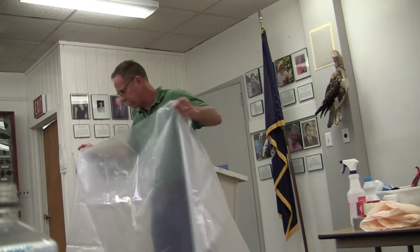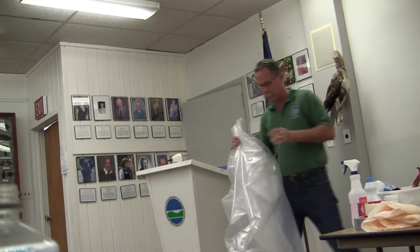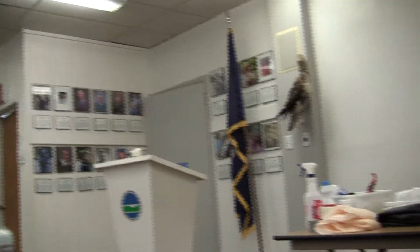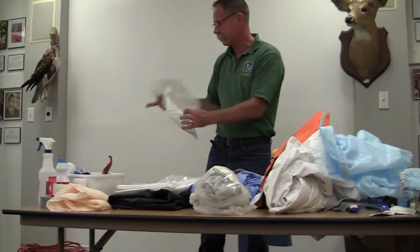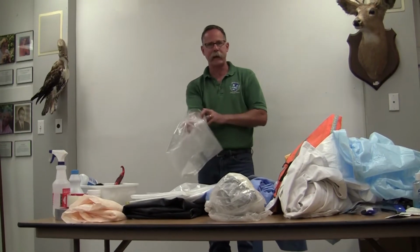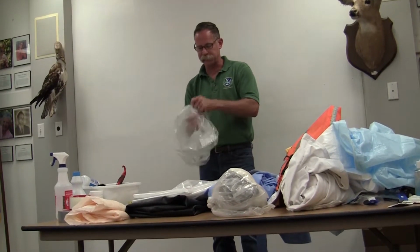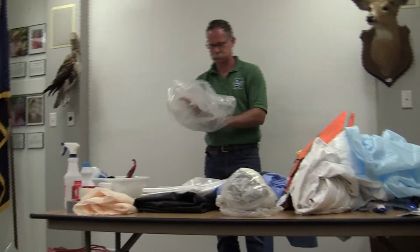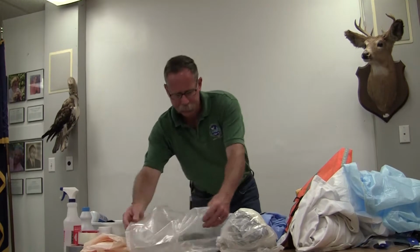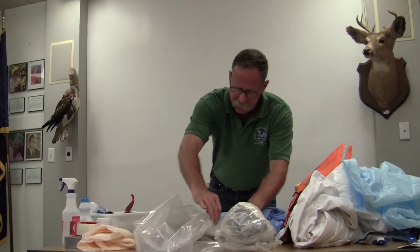And actually, I'll demonstrate on a smaller scale the best way to do that. Let's pretend this is your dead deer, and we're going to pretend that this is that giant bag. What you want to do is take the bag and fold it back on itself to half its length, and you lay that down with the folded edge next to the deer carcass.